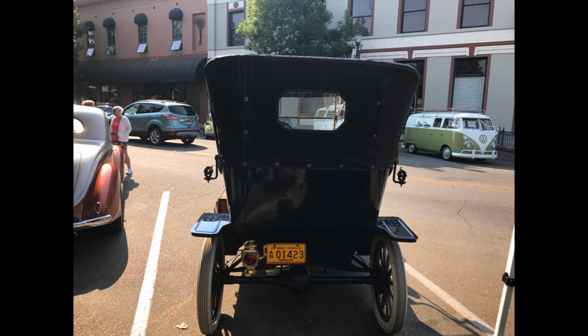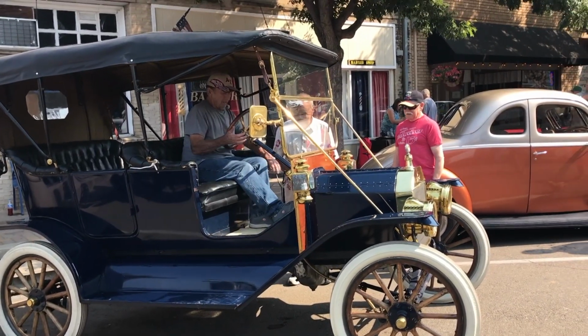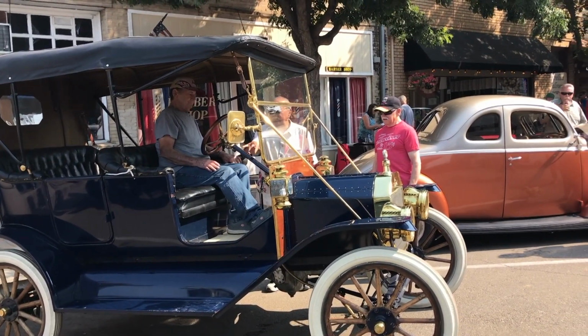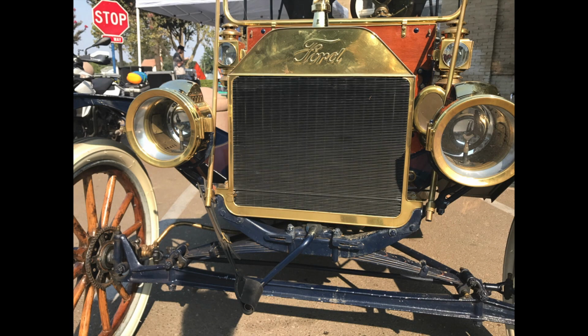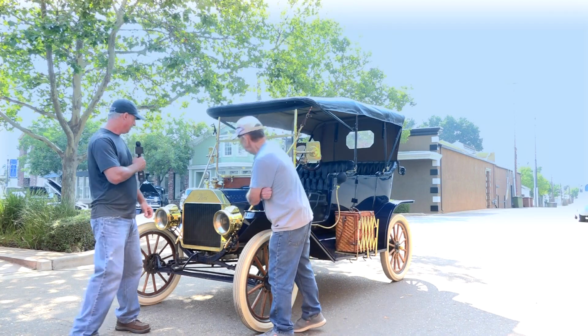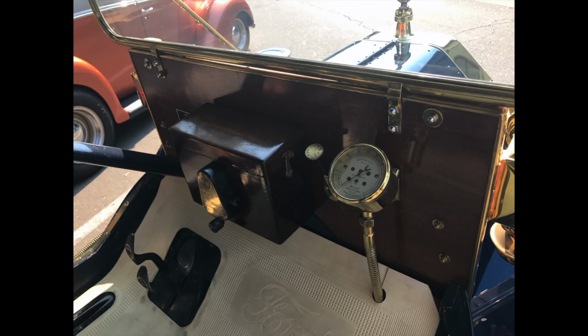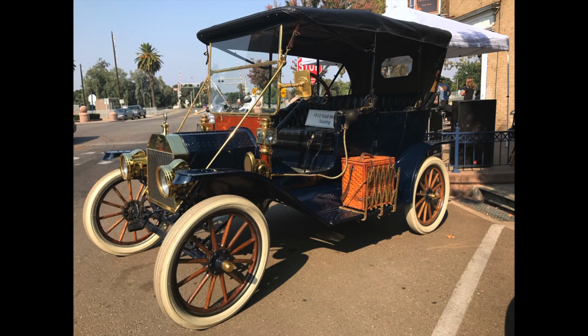That's crazy. So the engine you said is how many horsepower? 22 horsepower? Yeah, 22 horsepower. Okay. And some of the things I wanted to point out about the car that's really neat is, this would be basically your temperature gauge. So you look out the windshield and you just watch this as more or less your thermostat to see if the car is overheating. There is a speedometer, and are there any other instruments inside? No, that's it inside, except a key switch, which is off and on. So just an ignition switch and a speedometer.